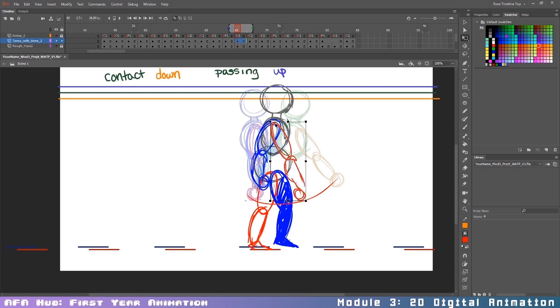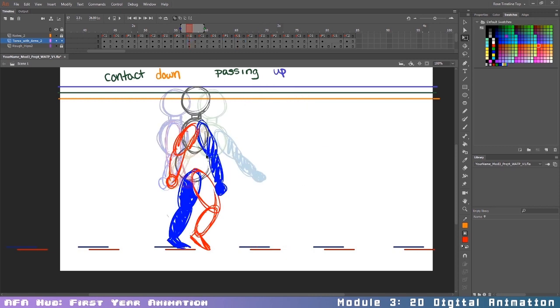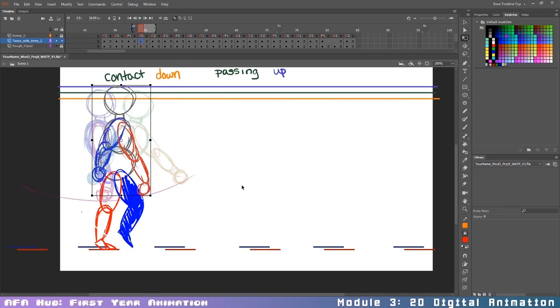So I'm just going to come back here. Resize that. So it is following an arc, but that arc is going up and down because the character is up and down. Big brain moment. There we go.